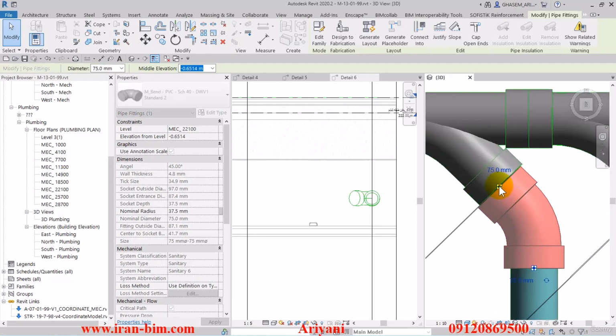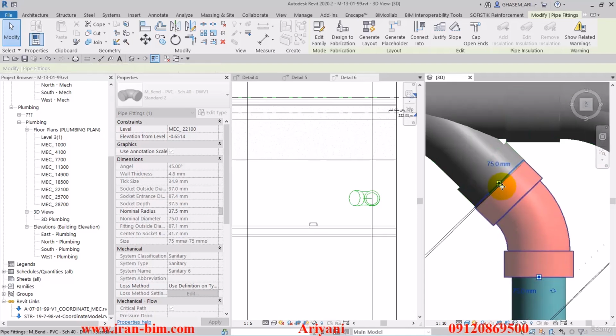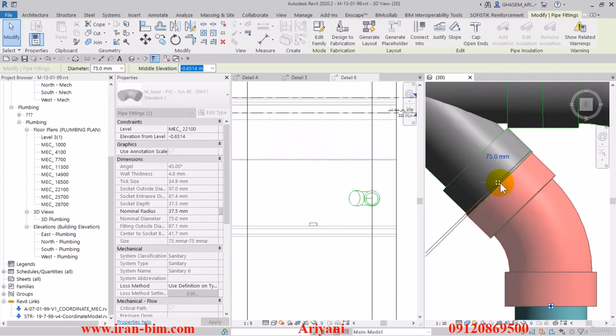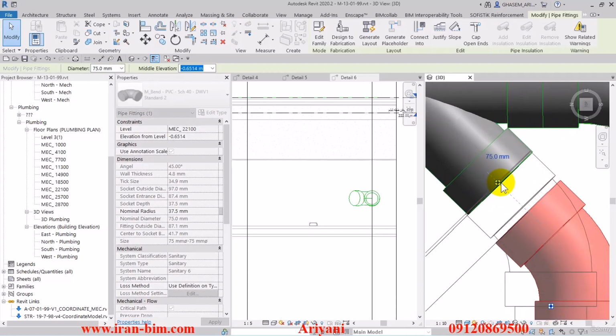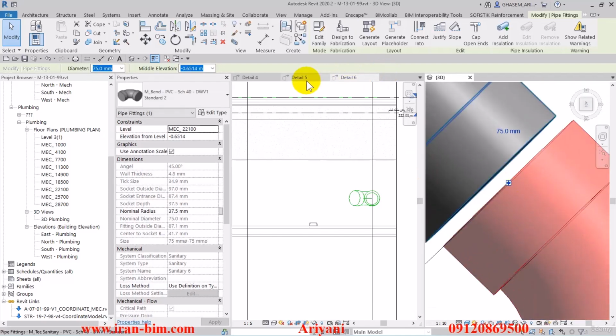Now I just have to grab it and drag it over here and then hit tab so we can make sure that the connection is on. Alright, let me just select it and move it outwards a bit, and then we try again. Then bring it over here and just a bit closer. Because it is in the 3D view, it's a bit harder to find a connection point.